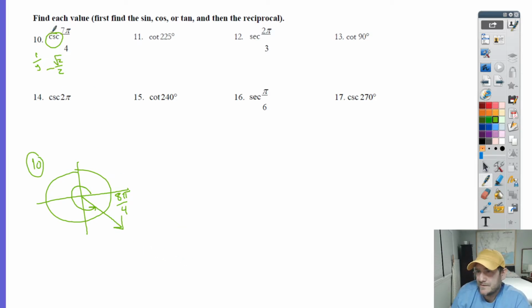But finally, we want the reciprocal of this because we're cosecant. So the real answer here is negative 2 over root 2. But I lied. That's not the real answer either because you got to clean that up. So you multiply by root 2 over root 2. And the real final answer is negative 2 root 2 over 2. Oops, I lied. You can cancel those 2's. So the actual final, the for real final answer is negative root 2.